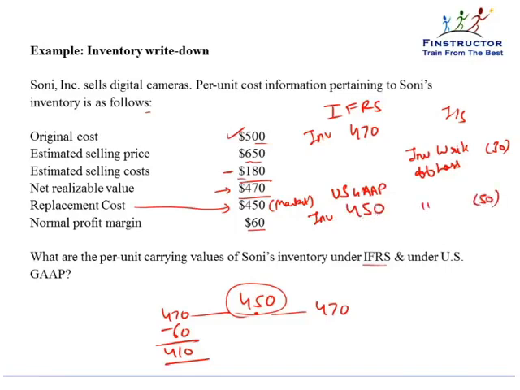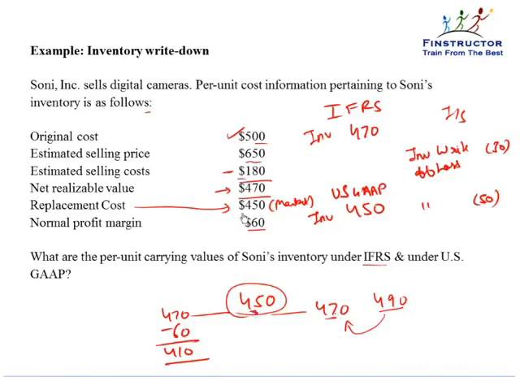Please note the significance of the NRV. In case the replacement cost was not 450, let's say it was a value of 490. In that case, US GAAP would mandate that I still write down my inventory to a value of 470. So even though replacing it today costs 490, what I can realize from selling the inventory is only 470. Hence, it should be written down at least to the NRV. That is, the market always has to be between NRV and NRV minus a normal profit margin.